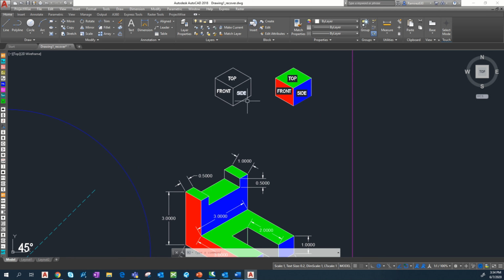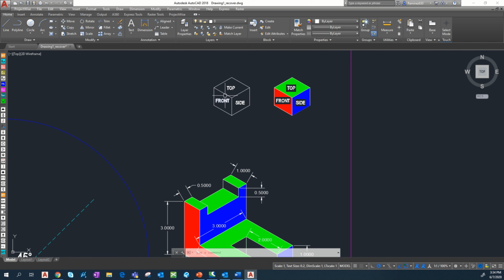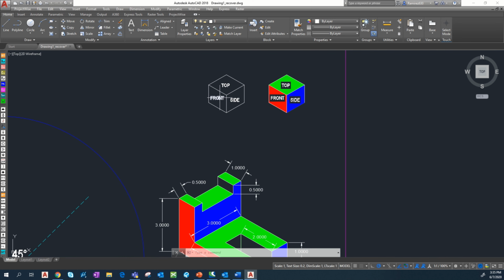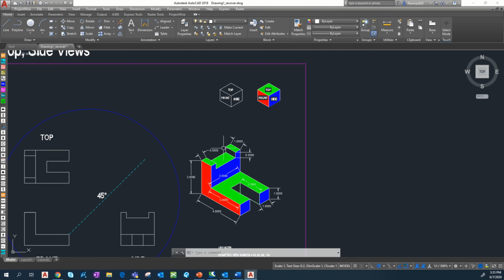If you have noticed, I have these cubes up here. So these are the same one. It's just that for isometric views, you have a front, top, and side view. These are color coded just so you can see how the finished product is going to look.